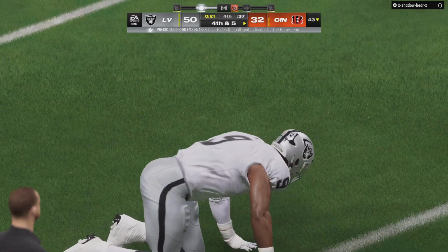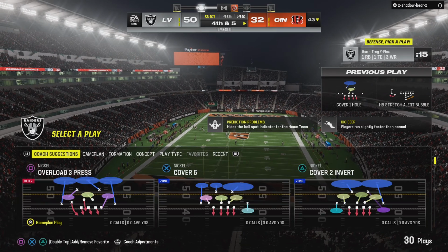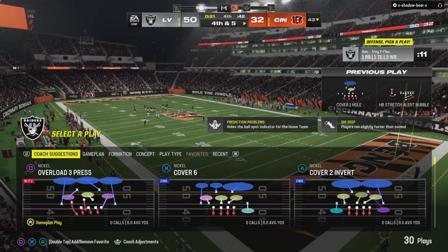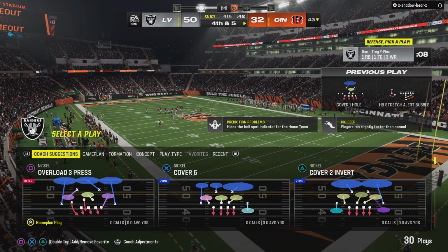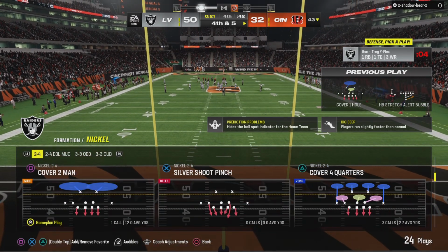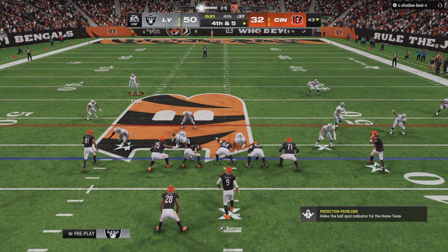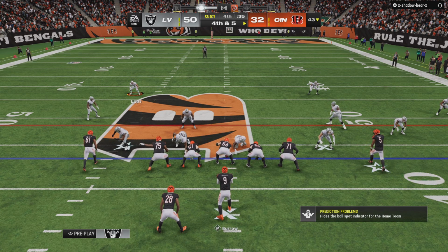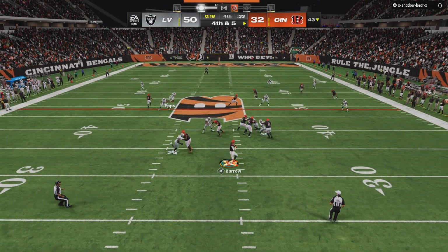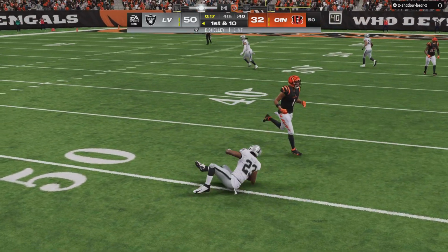And he's going to be stopped here at the 43, and that is not near enough to pick up the first. The Raiders going to use one of their timeouts. It's just their first. They've got 2 more to use here in the final stages. Here we go. The decision made for them. They've got to go. It's fourth down. Here we go. It's Burrow on fourth down. This time for Smith, and it's intercepted.